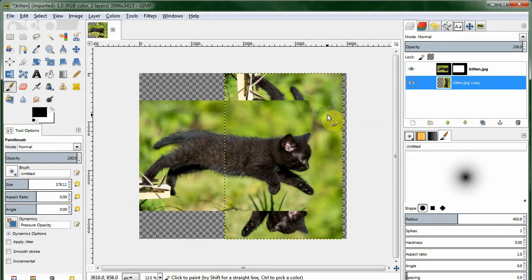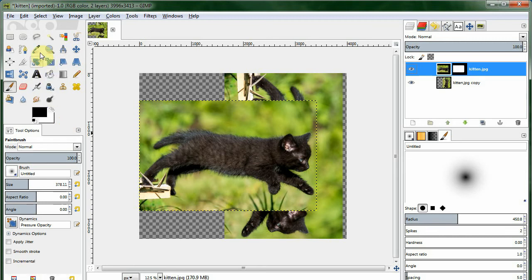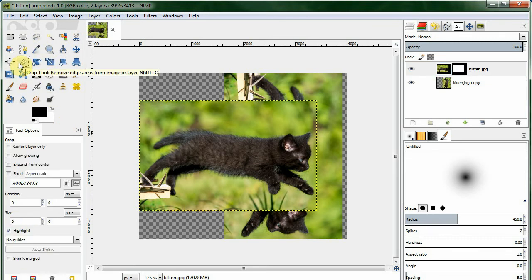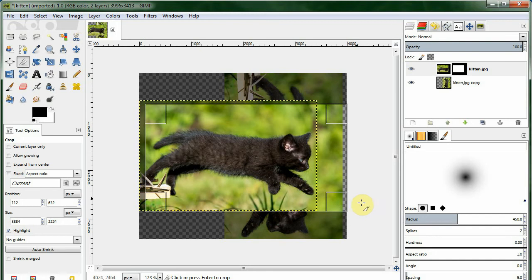Now we need to crop our photo back to the original. So we click here on our top layer and select the crop tool here. And we want to crop it to the original size. Same dimensions, but just with this added extra bit here.